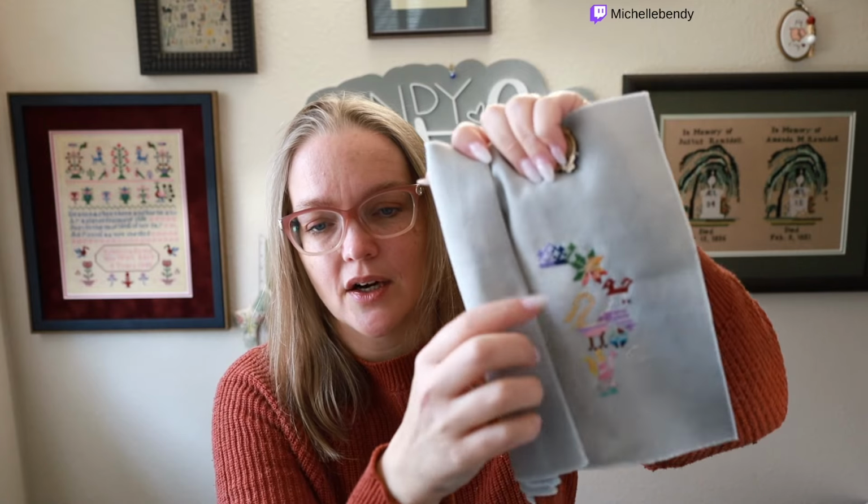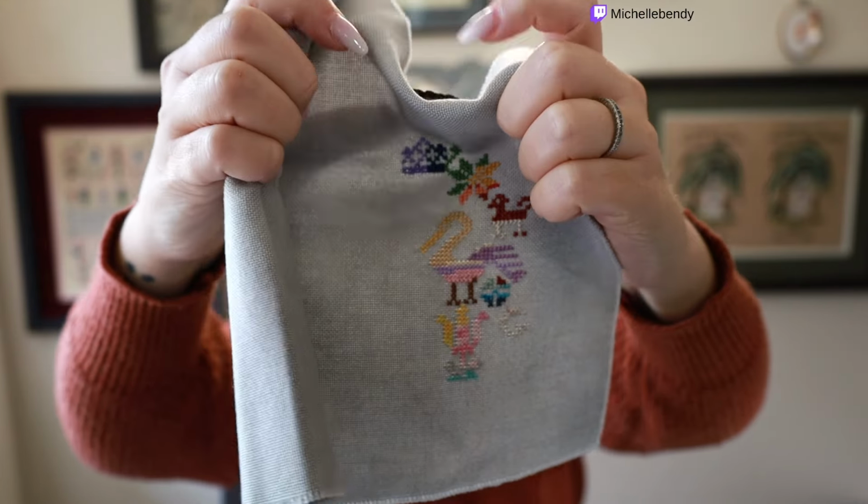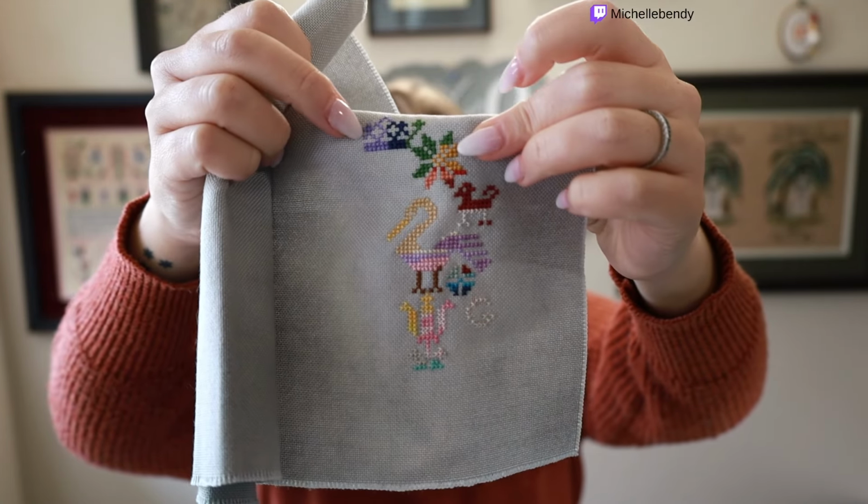If you haven't seen this yet, this is Quaker Cornet from Queenstown Samplers Designs. This was a freebie chart. This is a complimentary chart, not for resale. But I picked it up off of a freebie table because even though it's a complimentary chart, not for resale, you can still put it on the freebie table or gift it away or whatever. So you can see here, I used DMC 155 to work on the crown.